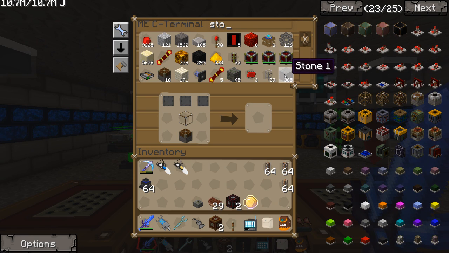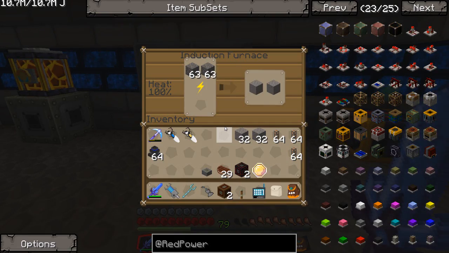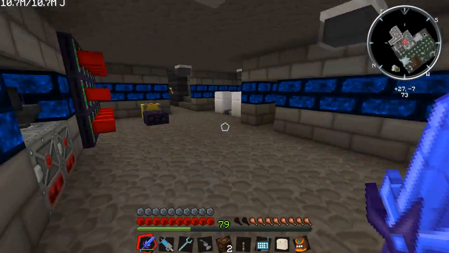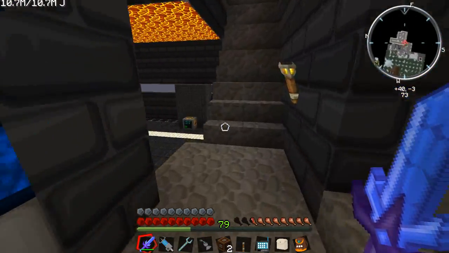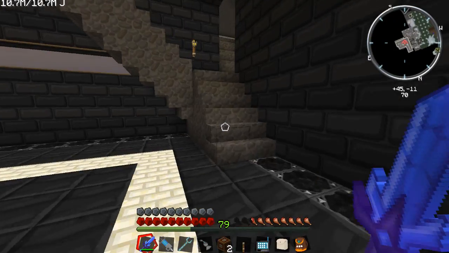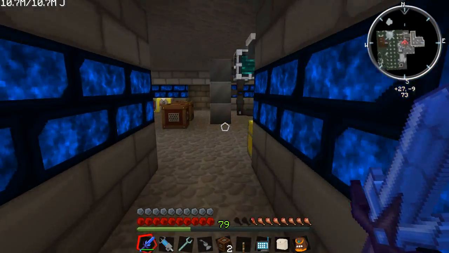Perfect, we do. And I'm just going to grab 2 little half stacks. And we're going to wait on this, I guess. Let's see. Nah. We'll come over here. We'll place them in our other induction furnace in here. So stone in a furnace, or anything like that, is going to make us up stone wafers.